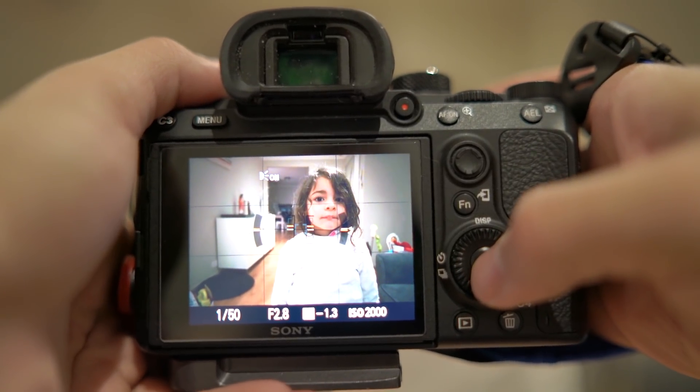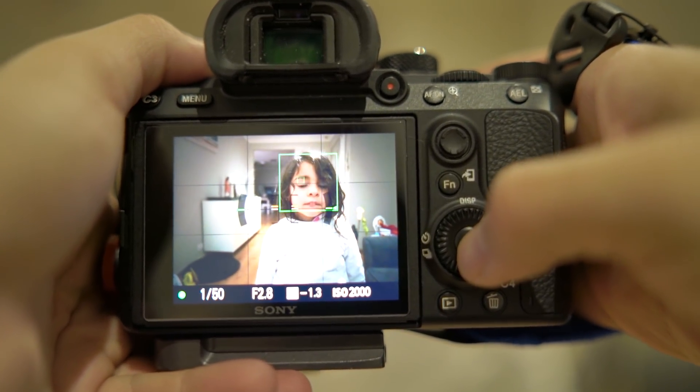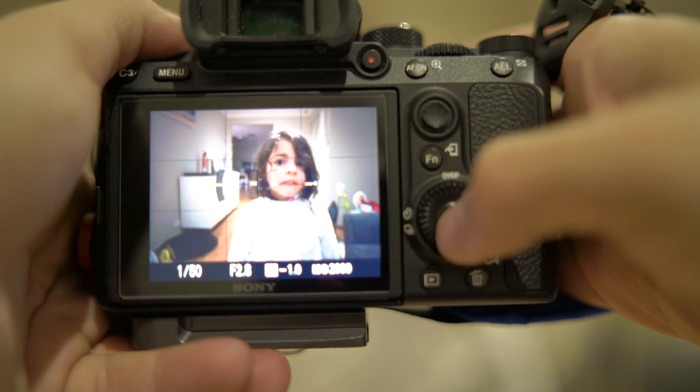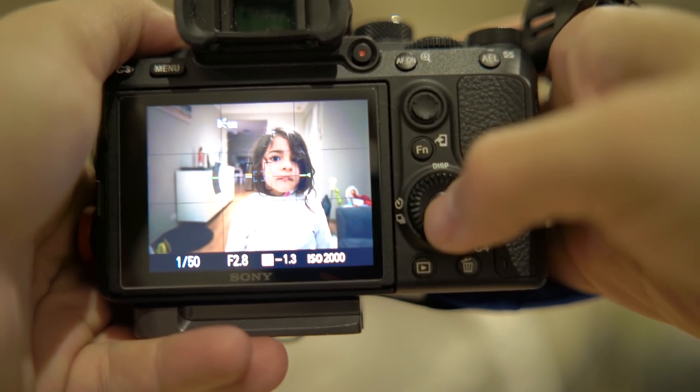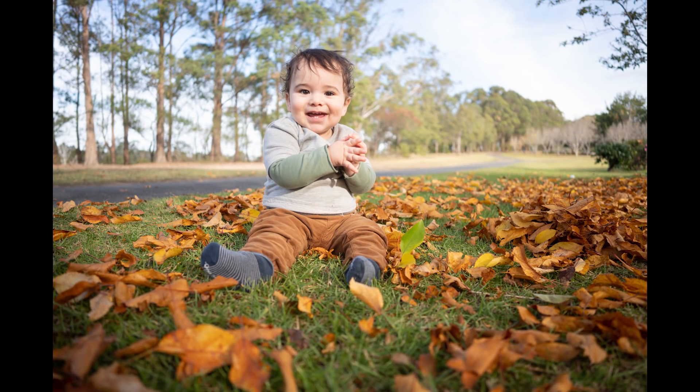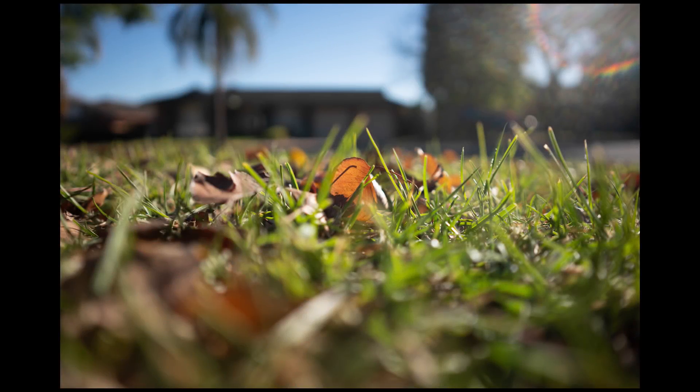Now showing the eye autofocus quickly — how well it performs. You can see it gets the eyes with the 24mm f2.8. People ask if it works and how well it does, so this is in extreme low light and you can see how it just locks onto the eye. The 24mm f2.8 does have a slight vignette on the corners of the image, but it can be removed in post. Personally I don't mind it — I always add vignette anyway as it adds extra pop. The 24mm also has some lens flare, but it's very controllable and actually a nice effect.